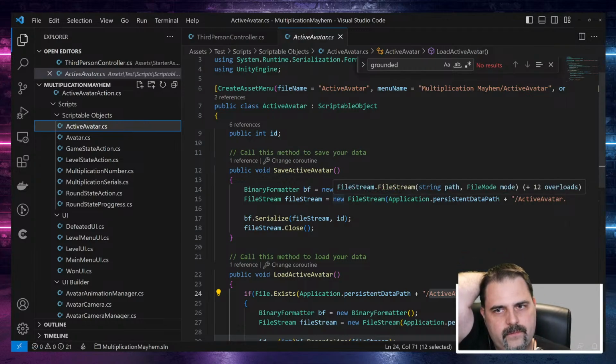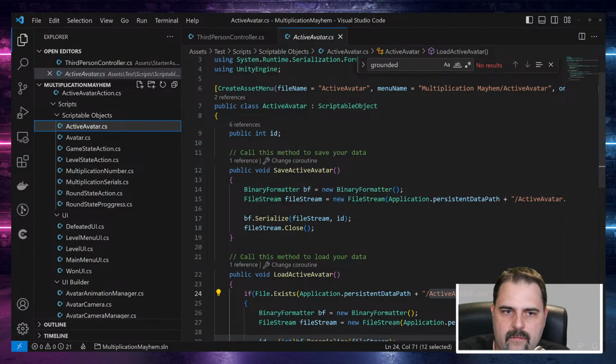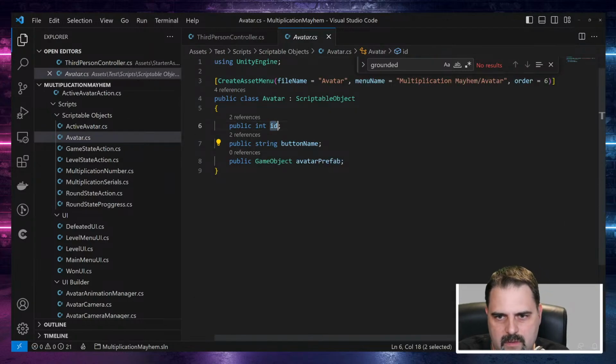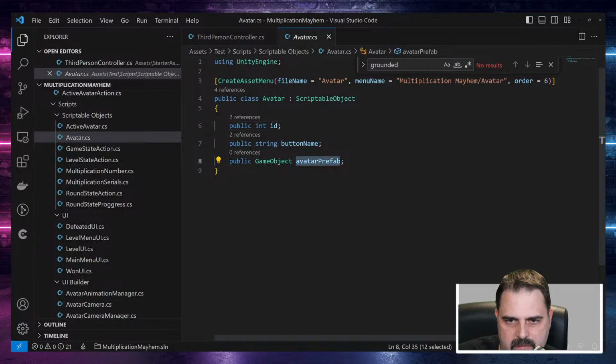Get the avatar, and then what? Yes, and then depending on the avatar, I select out the right character and then I put them in. So first, do I have an avatar which has ID, button name, avatar prefab?